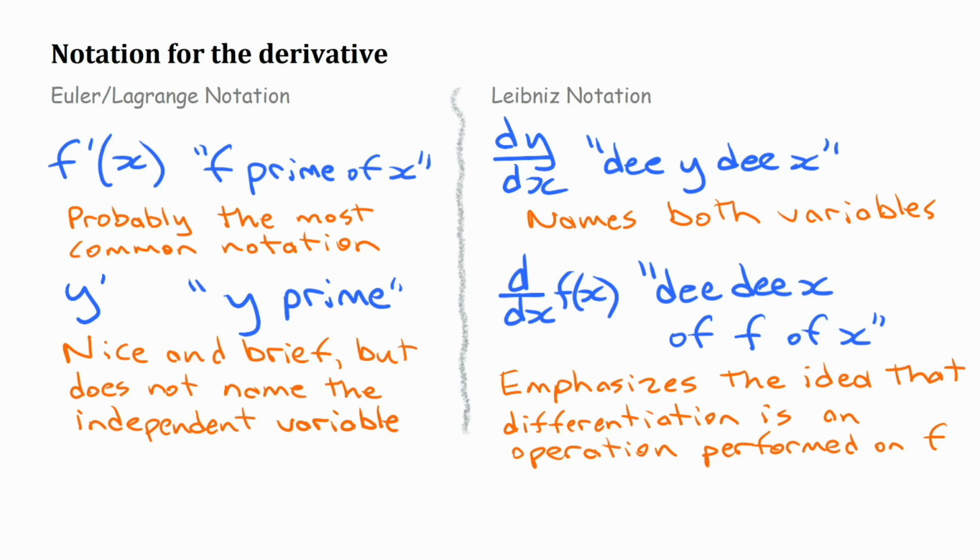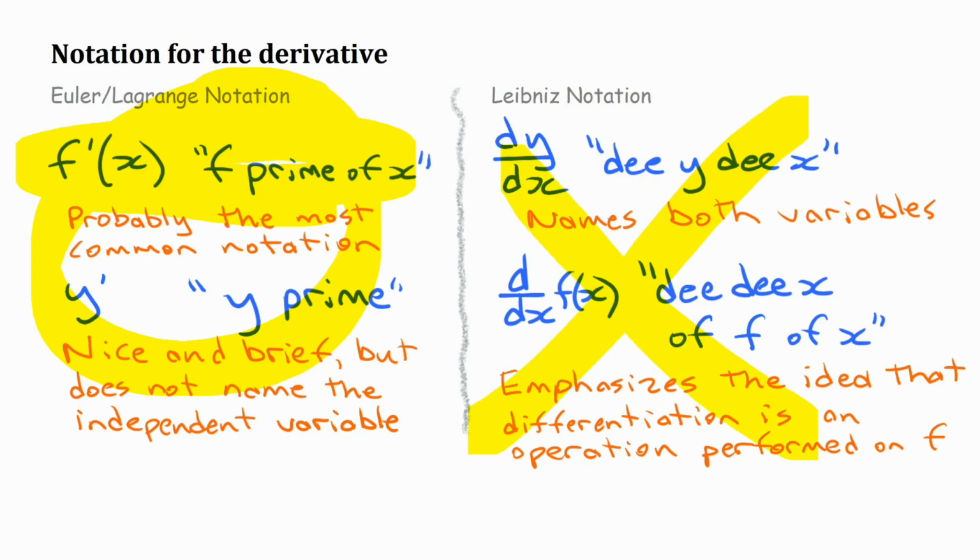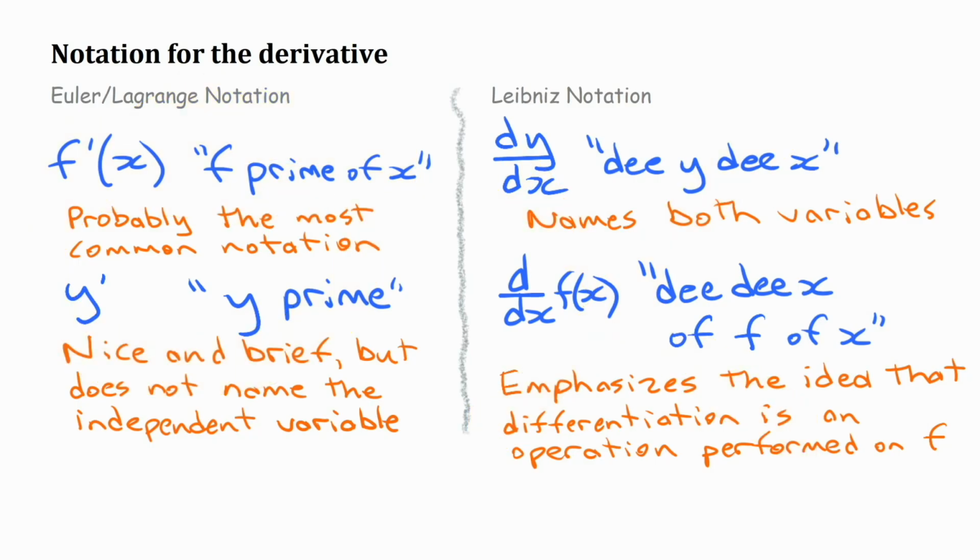Now, sometimes when you're presented with options, you decide, well, I really like this. I'm not such a big fan of this, so I'm going to just leave that. I'm always going to use this one, never going to use that one. That's probably not the thing to do here, because they both have their advantages in different situations. You're going to use both of them all the time, and it's good to get familiar with both. All right? Let's look at some examples.